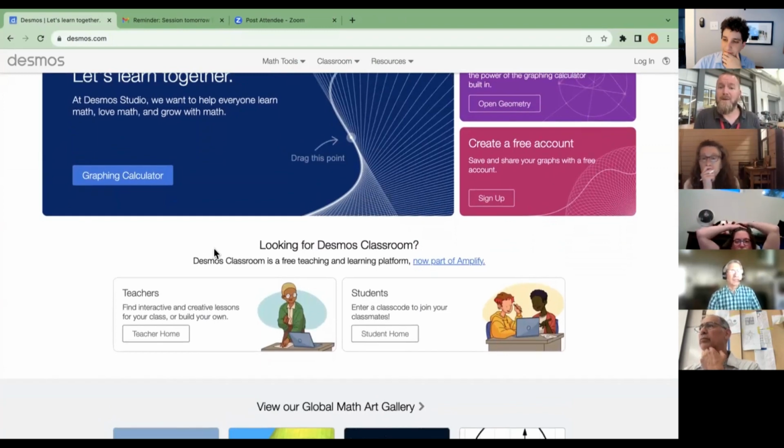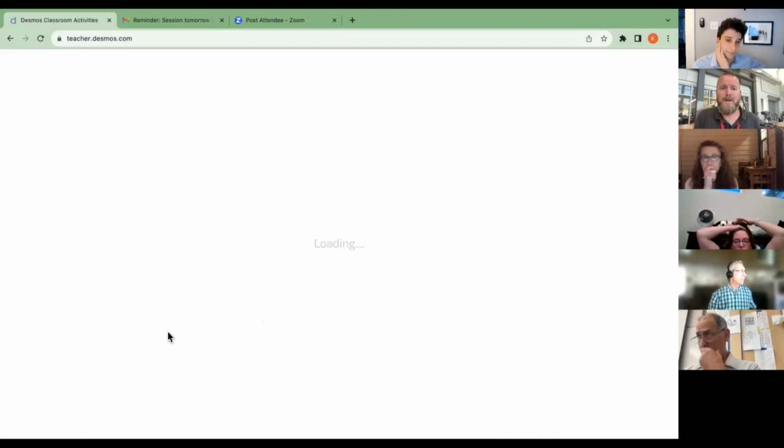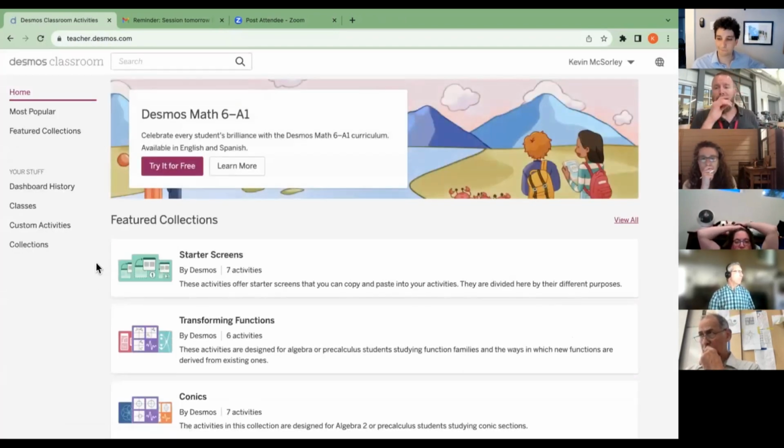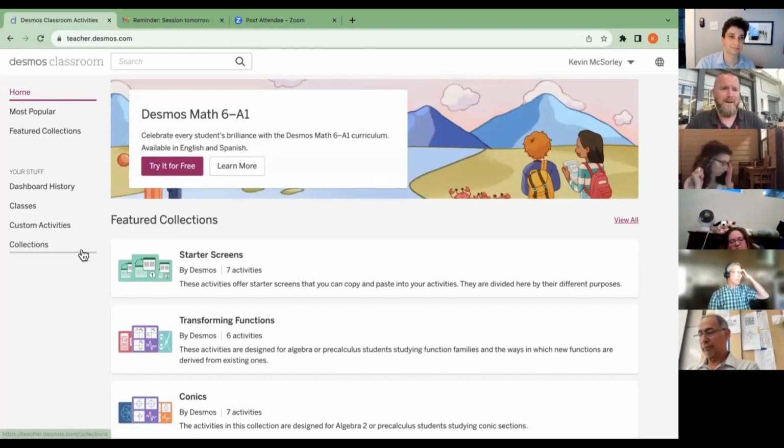To set up your own classroom, you're going to go into Teacher Home and click. If you don't have a teacher account, you're going to be asked to make a new account. I would give it your same name, same email address, and same password, just so when you log into Desmos, it's all the same. And this is what it looks like.